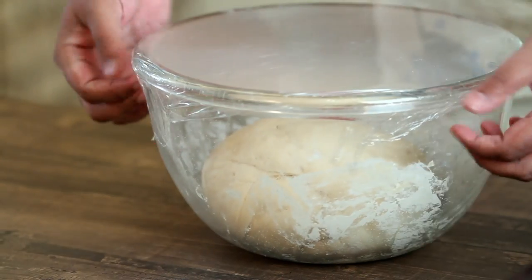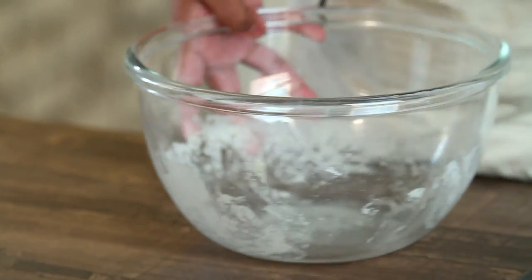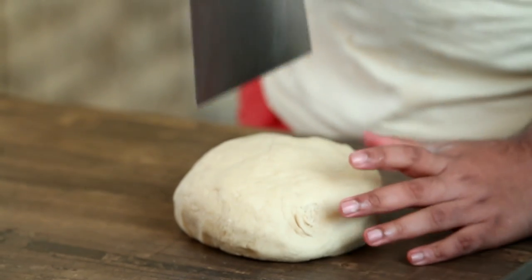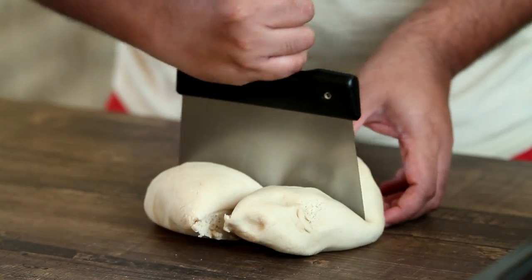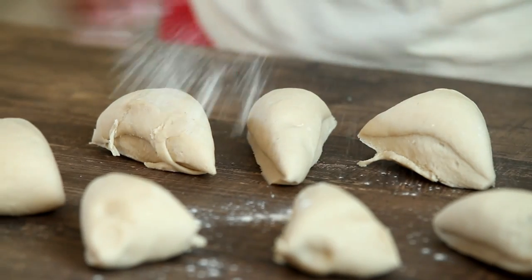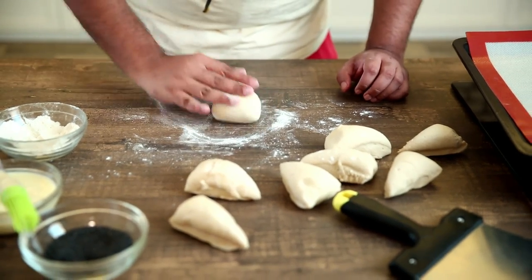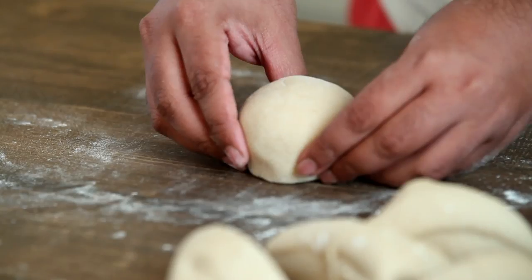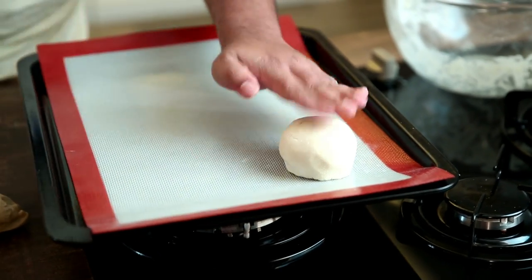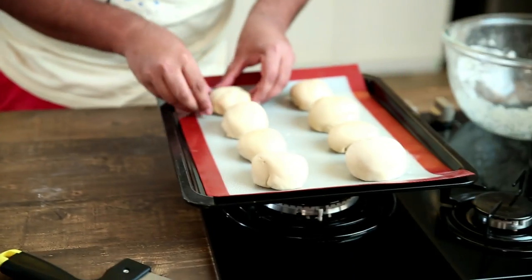So it's been half an hour and our dough for the Rundstykker has risen quite well. Take it out. Now we divide it in half, and then quarters, and we divide each quarter into half. Lightly flour the surface, take one at a time, and roll it to form a bun. And now we keep this aside for half an hour to prove.